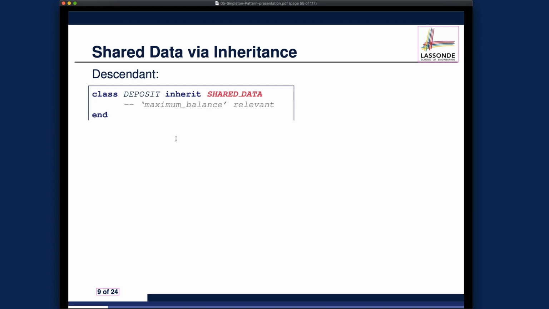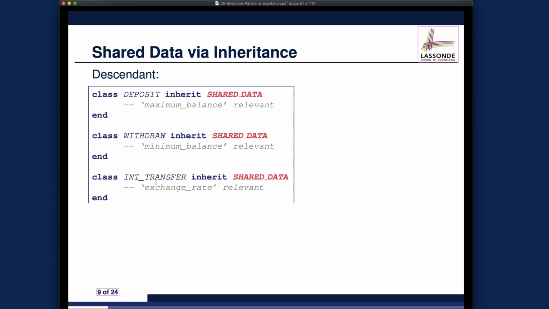Okay, let's say we got one class called deposit. Every instance of deposit is going to be representing some deposit transaction for the bank account. And then it's going to inherit from shared data. As far as the deposit is concerned, we only worry about maximum balance. There might be like a maximum 1 million that you can deposit into your accounts. It cannot be more. Similarly, let's say you got a withdrawal transaction here, also inherits from shared data. And now for the withdrawal, the only relevant data would be minimum balance. So you cannot really go below certain limits.